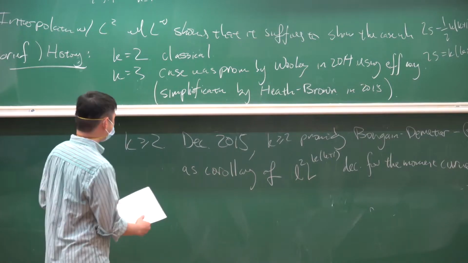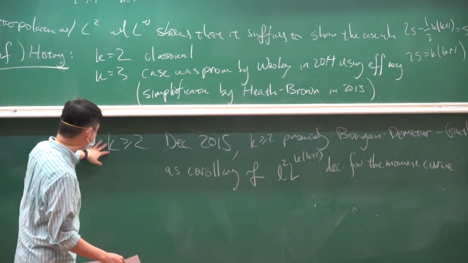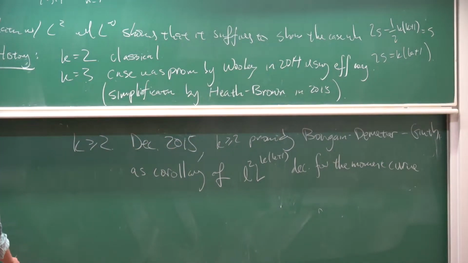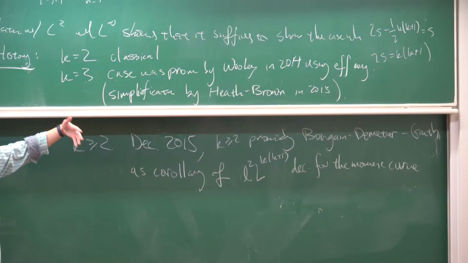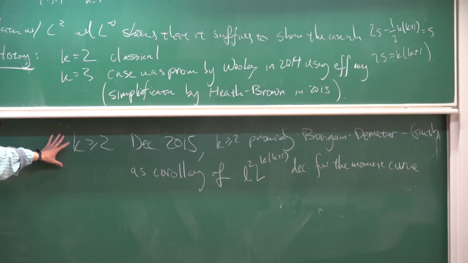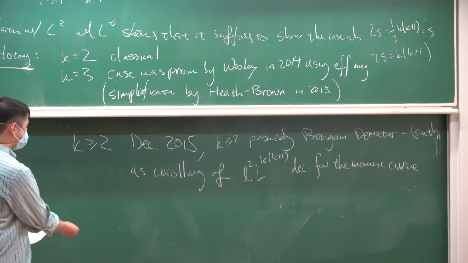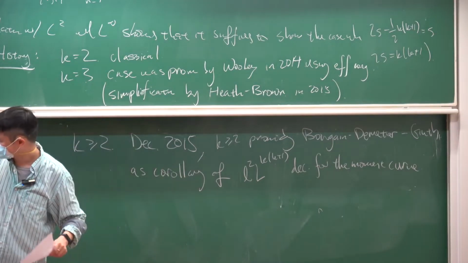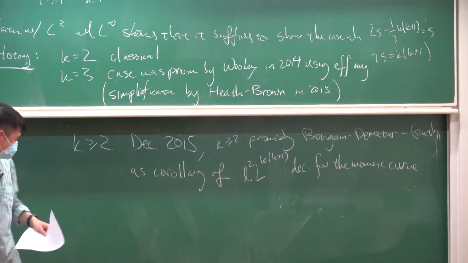So there had been previous work in certain regimes of s and k. They're all considering the number theory language, all in the direction of efficient congruencing and stuff like that. And then in December 2015, Bourgain, Demeter, Guth showed that this problem is not a number theory problem, in some sense. It follows from a harmonic analysis decoupling argument. Now, one can ask, can you still use this number theory technology to prove Vinogradov's mean value theorem? And the answer is yes.